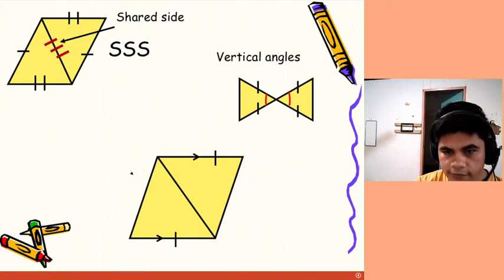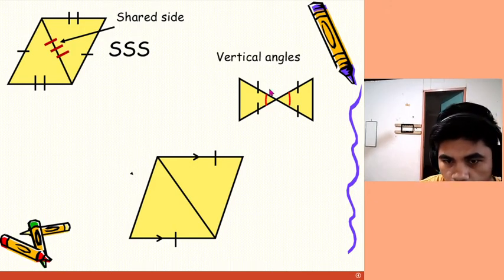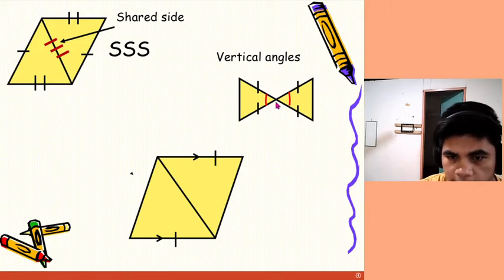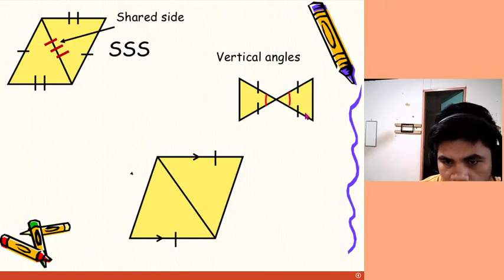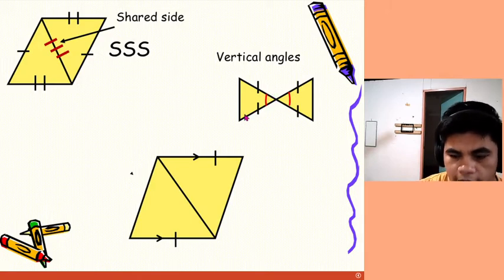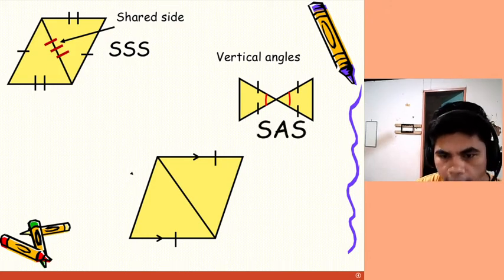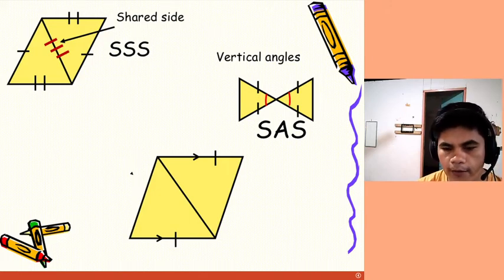Now, how about this? We have one side here, a pair of one side again, then one side, one side. So you have two sides congruent, then the included angle at the center. Side, angle, then side. The other triangle is side, angle, then side. So we can prove that the two triangles here are congruent by SAS, or side, angle, side. Now, how about the third?